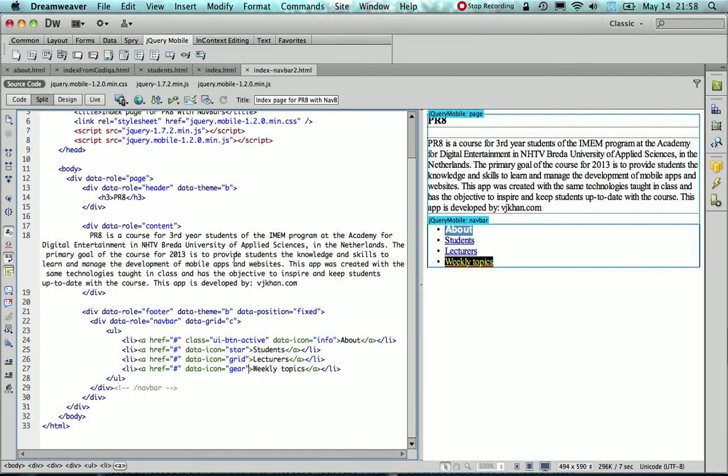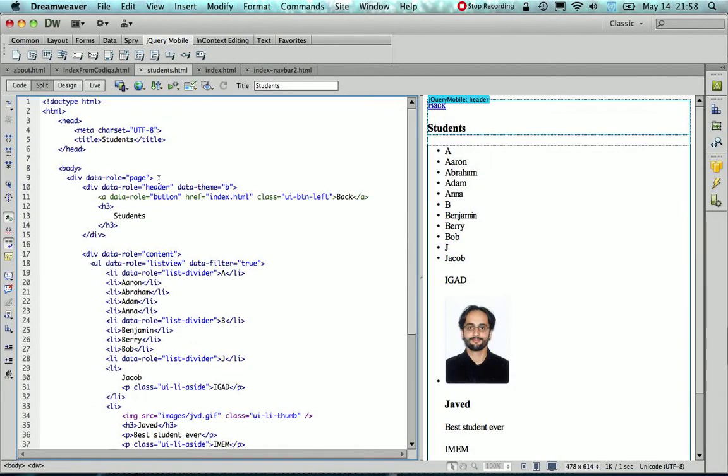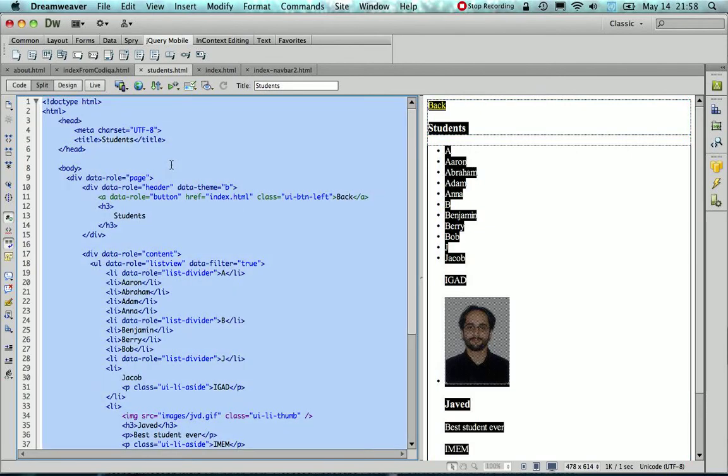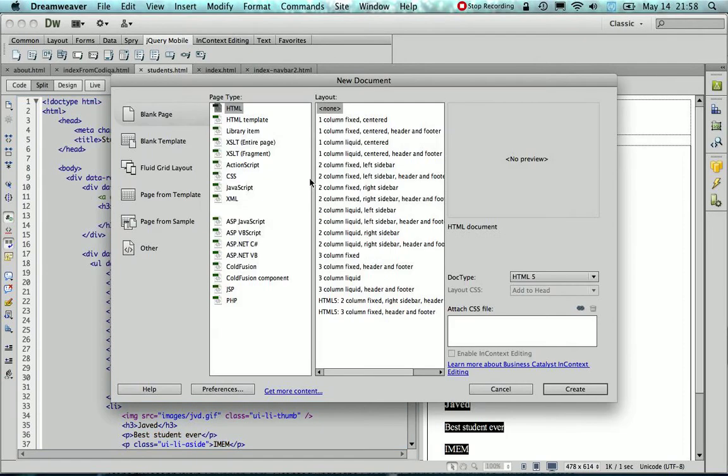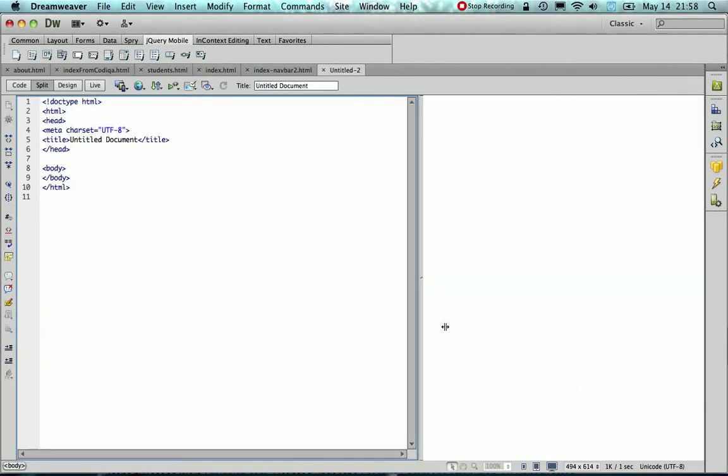Now what I would like to do is complete the navigation of that navbar. Remember I had the students page, so I'm just gonna copy that content and make a new students page.